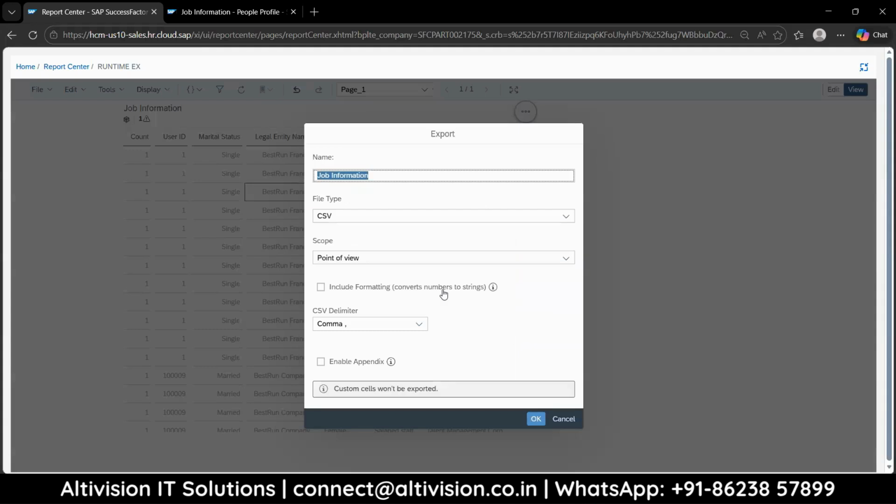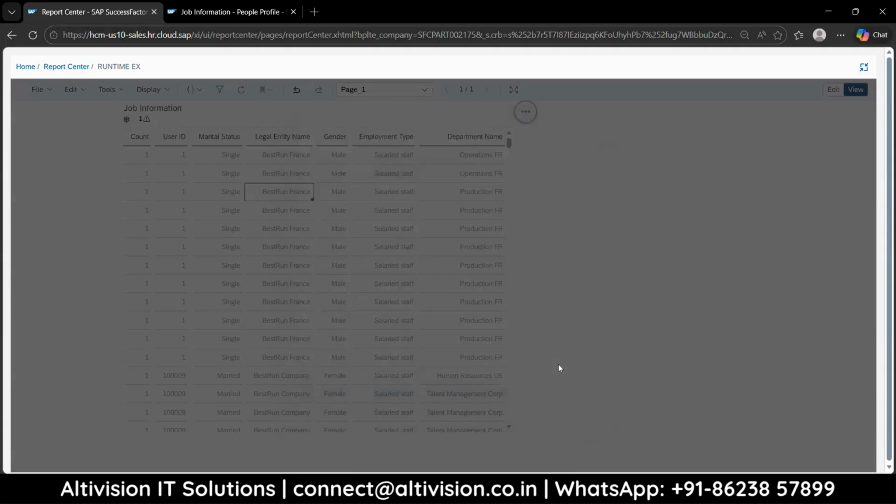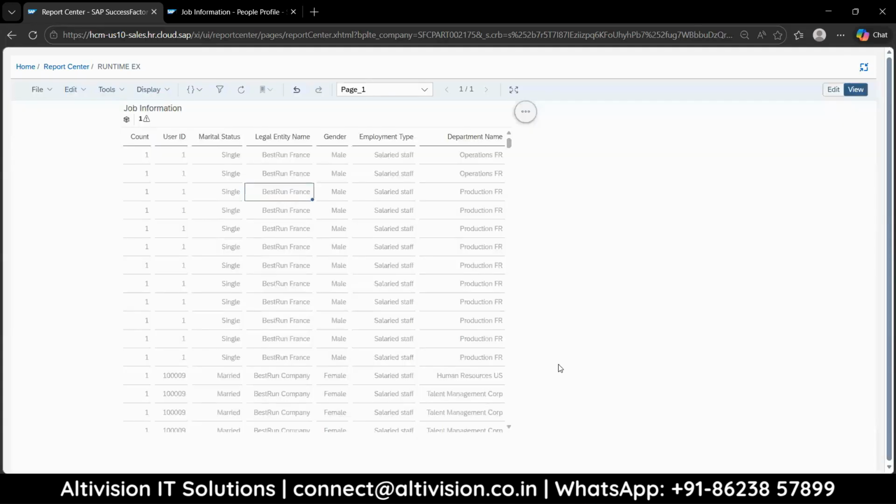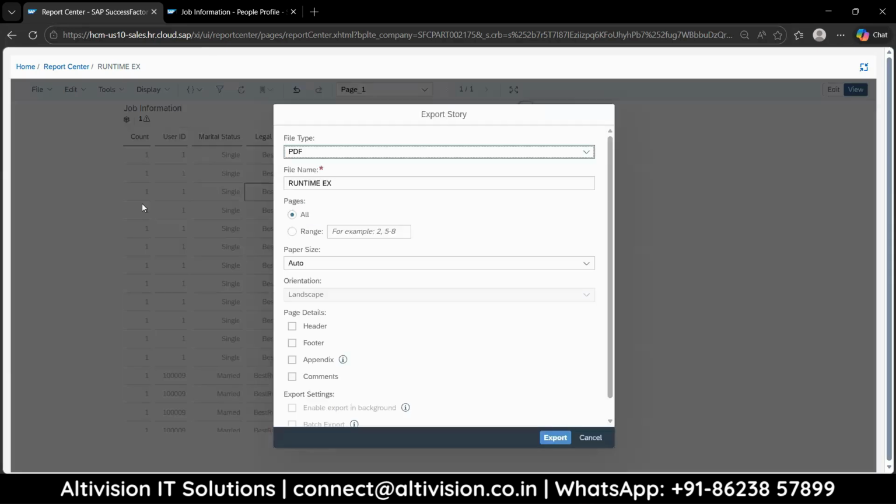They can do this for tables typically, but let's say there is some chart. A chart is not best suited when exported in Excel. It is best viewed in a PDF or PPT. So they can simply go here and export using this option. We have the PDF or PPT.